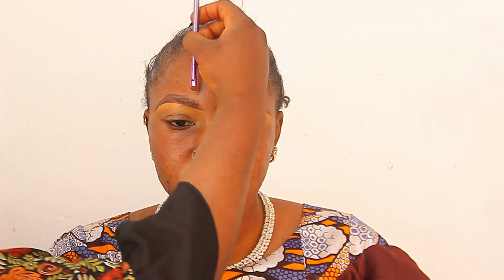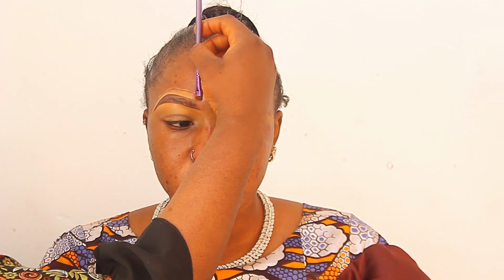So yeah, alhamdulillah. I'm going to be doing her upper brows with the same Fun concealer, the same Ellie Pro concealer, the one I used for her highlights. I'm going to be using that for the upper part of her brows also. So you want to make sure you highlight that very well.